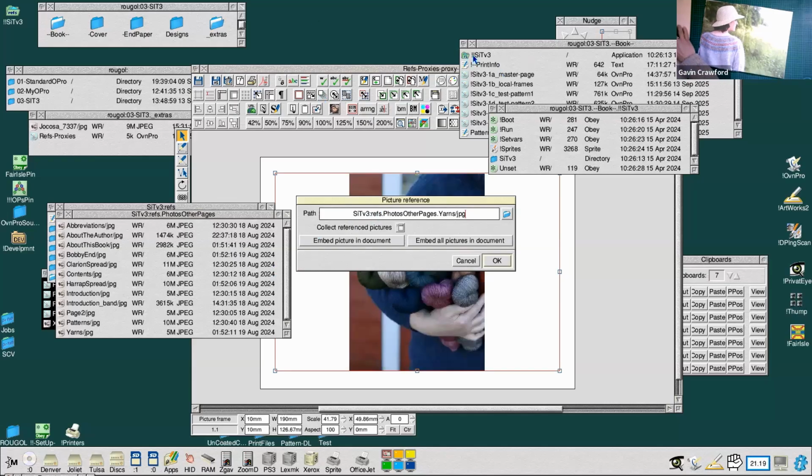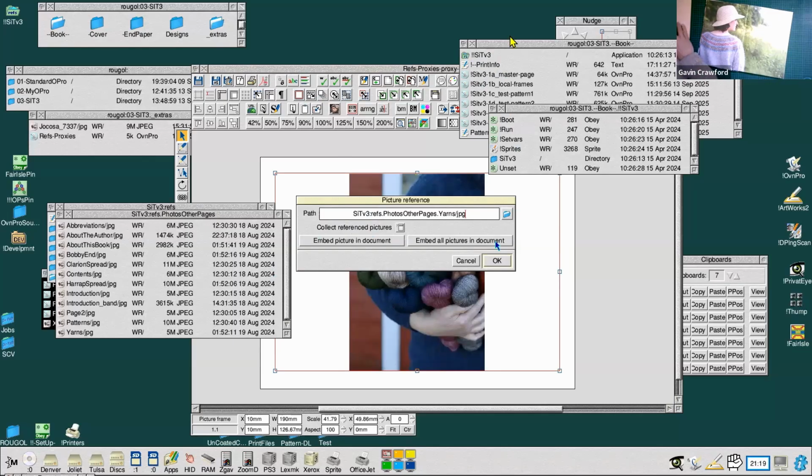So long as that folder has been seen and run using my Obey files, it knows where the pictures are. And that's really quite handy, because that allows me to take copies and move them onto a different filing system, maybe a NAS drive. I can just double click that folder wherever it lives, and everything just works.